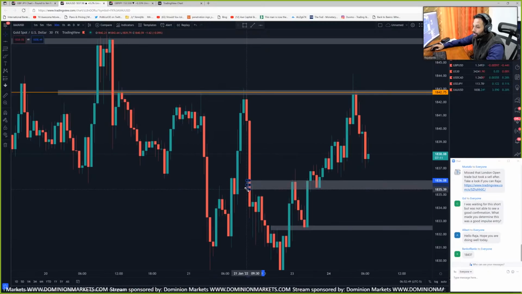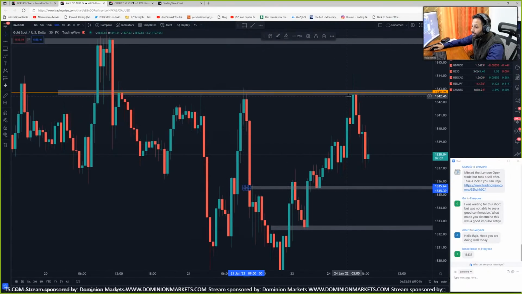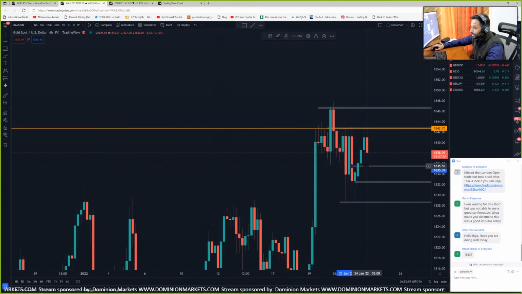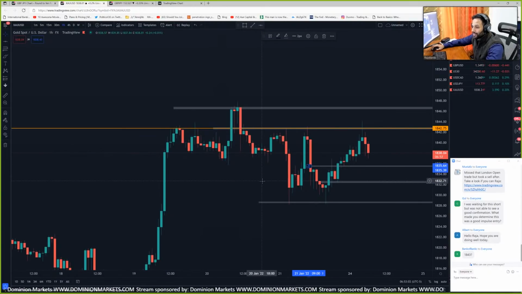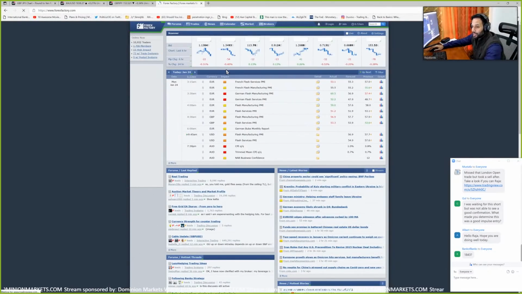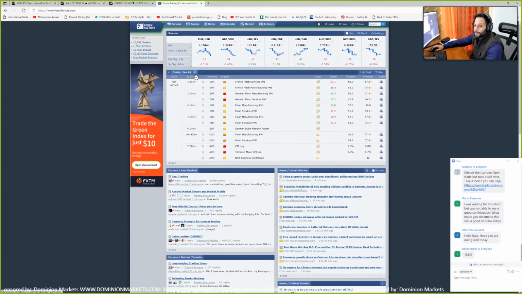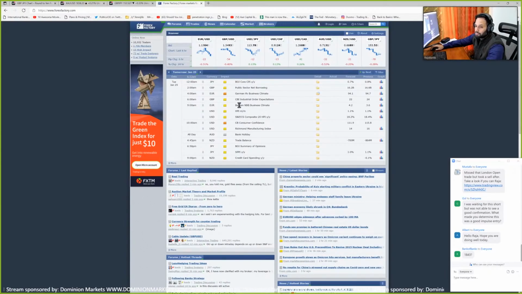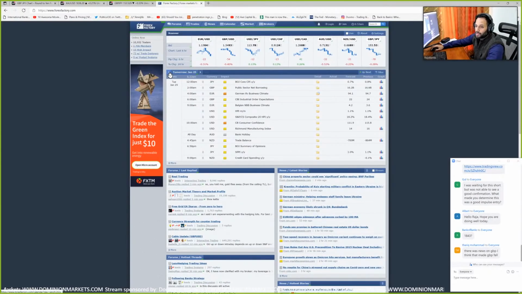So I think we'll have to wait. Let's take a look on the 4-hour. If 1843 holds, and 1835, even 1832 holds, then that means we're going to consolidate till FOMC. Plain and simple. I think this is an earthquake event for gold and USD. See this right here, FOMC, Federal Funds Rate. Very, very high volume event. And before this, we don't even have that much news on the US dollar. Nothing at all.